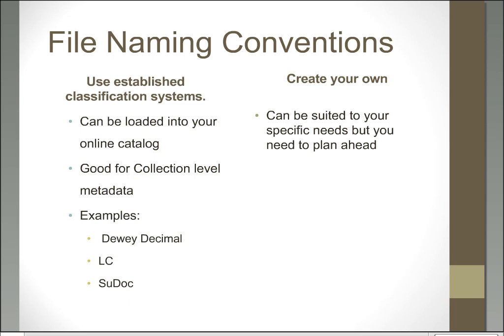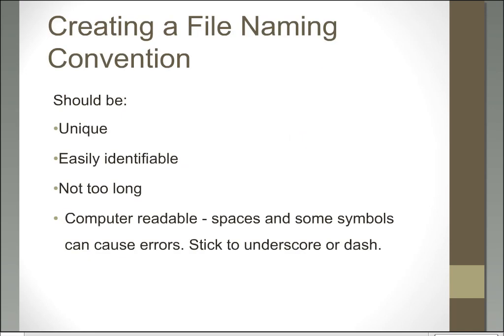Other than that, you can create your own. In many cases, that'll be ideal because it can be suited to your specific needs, but you do need to plan ahead. If you're creating your own file naming convention, it needs to be unique so that it can help identify digital files. You can't have 2 files with the same name. We frequently get items from people donating them at our Queens Memory events where it was a photo taken on their phone and it's an interesting photo of an interesting event in Queens, but they're all named P23, P24, and then when someone else donates something from their same type of cell phone, they have the same file numbers.